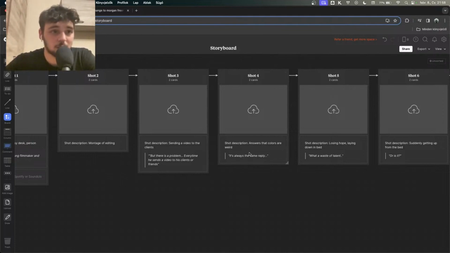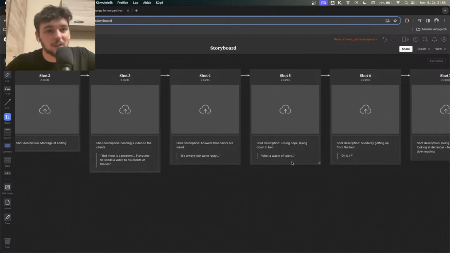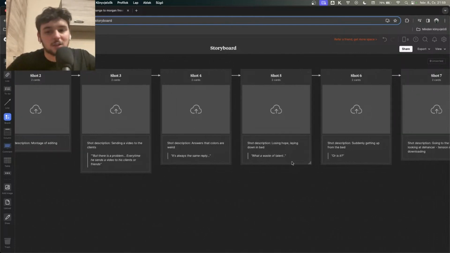And this is what I wanted to show in this ad, because of course I have to think about creating an ad for Dehancer, a color grading plugin. So I would have to know what pain this software can solve. Like the pain that you can't color grade, this product can solve this problem. And I wanted to showcase that. And then, what a waste of talent. I just put that he's at the lowest point.